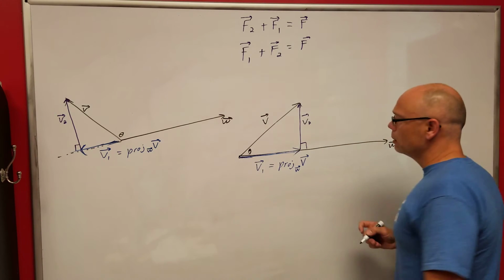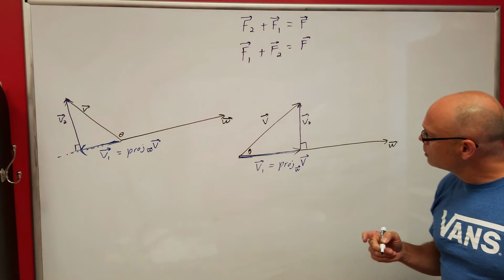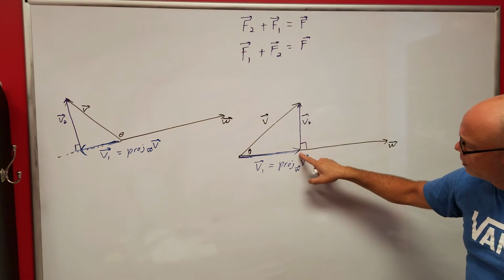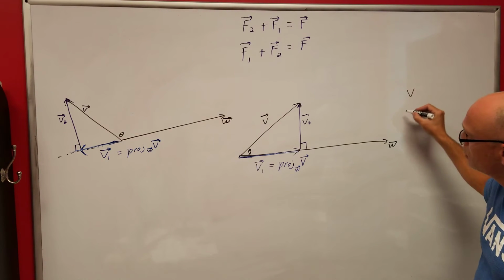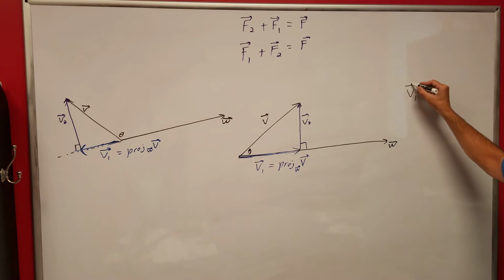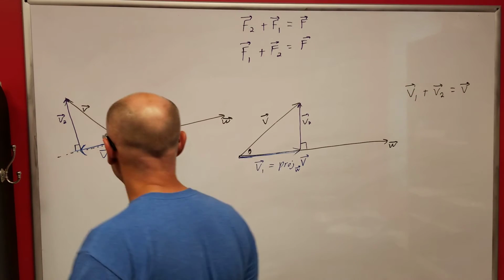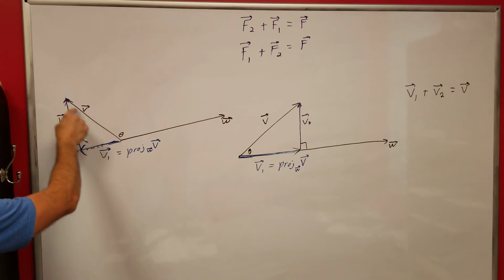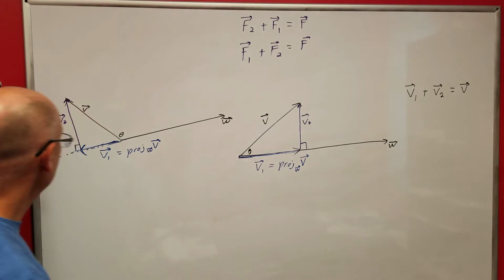So what I basically did here with these projections is I broke this down into a decomposition of vectors. Do y'all agree that if I take v1 visually and add it to v2, I will get vector v? So we're saying v1 plus v2 is equal to vector v. Could I do the same thing here, if I start here and add v1 and v2, that'll give me vector v? Sure will, right?